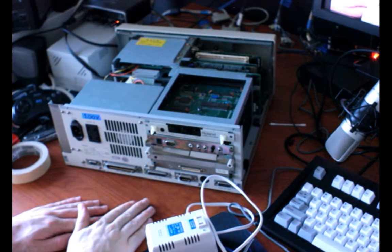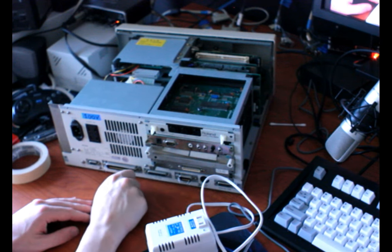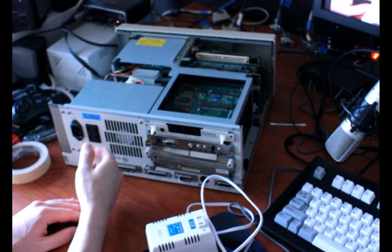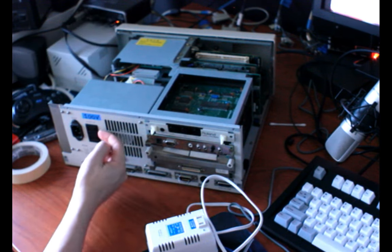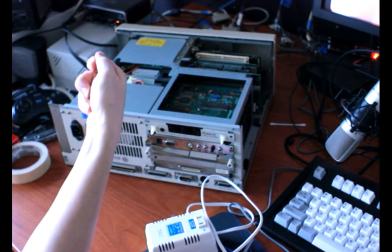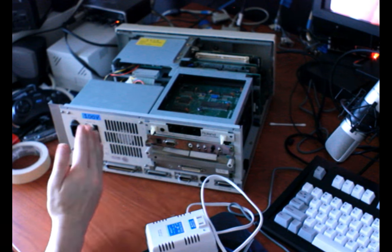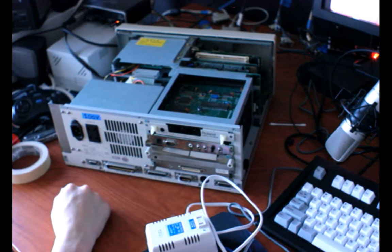Okay, so I think I've gotten through all of that for the moment. Oh, also these two outlets on the back feed through power. When you hit the power button up front, then these activate, and so if you plug in your PC monitor into this port, and it will accept 100 volts. Don't do it if it doesn't accept 100 volts.